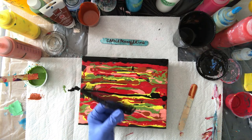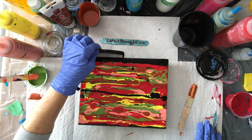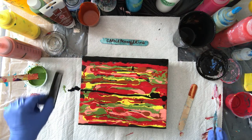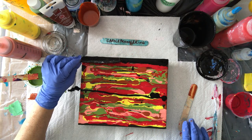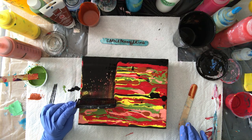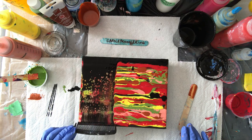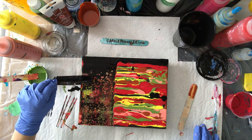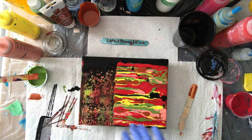Okay, here we go. Now I've got my comb, and what I did is I cut these fat ends off, so that I'll have to do it a couple of times. All right, I'm gonna go down this way first. And you don't have to press hard. Whoops. Look at those cells.